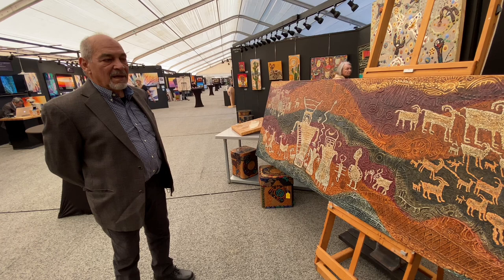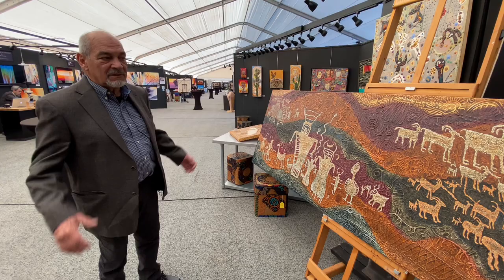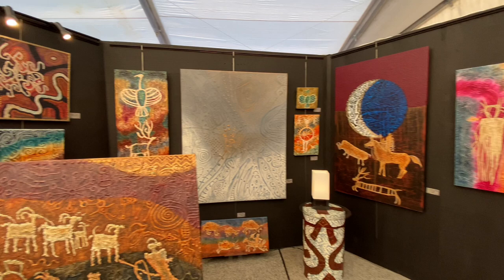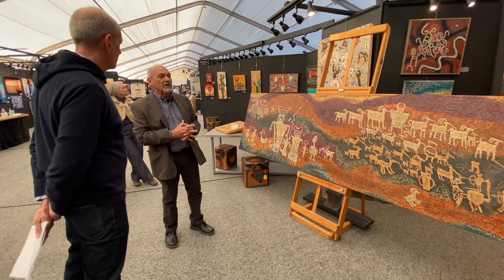The client has a Rubicon Jeep and loves to go exploring — he's been to some of these sites in Utah and loves Utah rock art. He had the space and he is a collector of mine. His wife collects my chroma textures, and he collects the petroglyphs in his man cave, his office. He said, I have a space high up and I need some art, and the light went on. I've got a three foot by ten canvas and I know exactly what we can do. The person really kind of brought it out of me as to what to do for him.